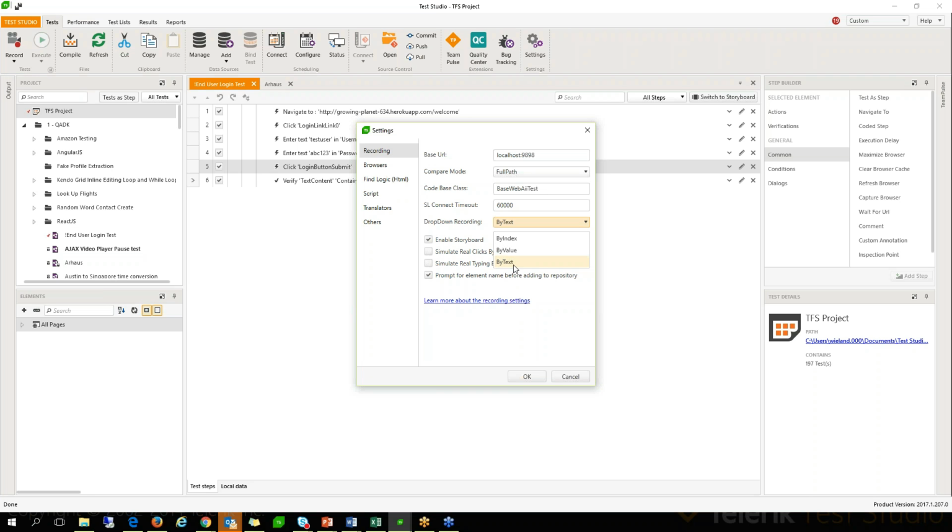If it's text, it will look for that same text every time in the list, no matter what order it is. If it's by index, it's simply going to a spot and picking that spot. So be careful on that. If you need something specific out of the list, be specific with text or value. If you just want to pick the first item in the list or the second item or whatever, then you would use by index. My default is by text.